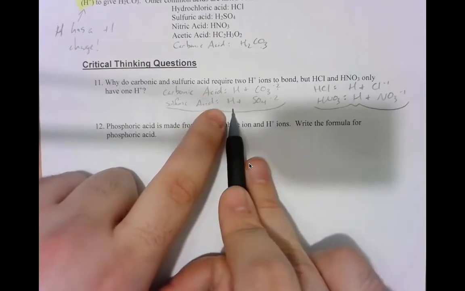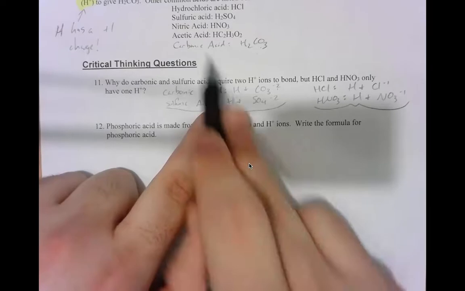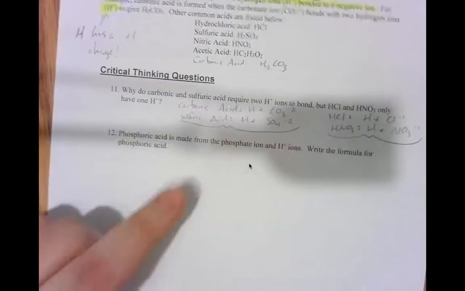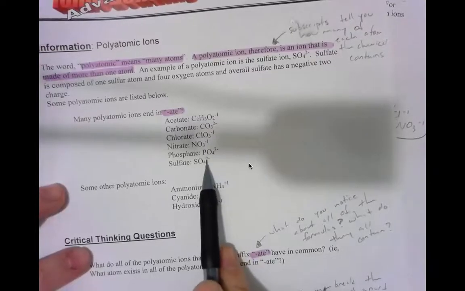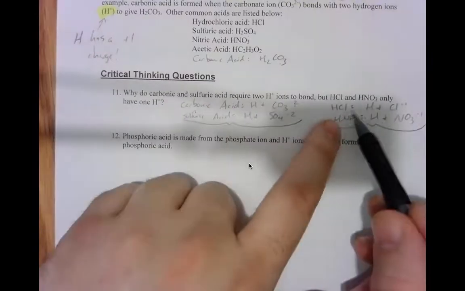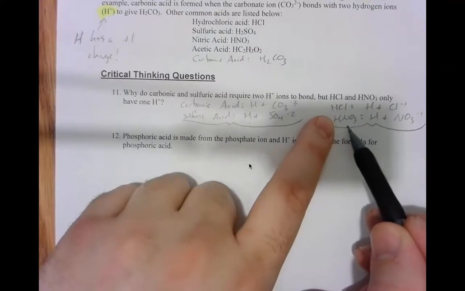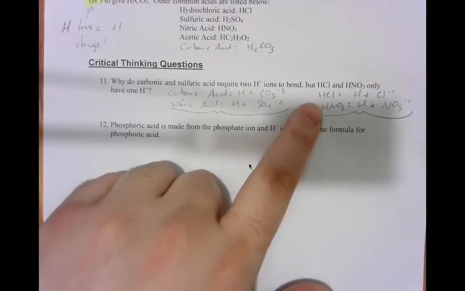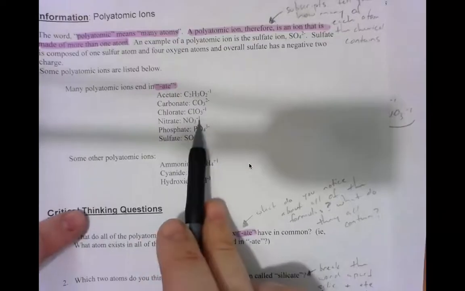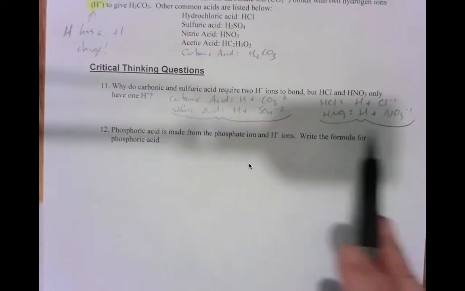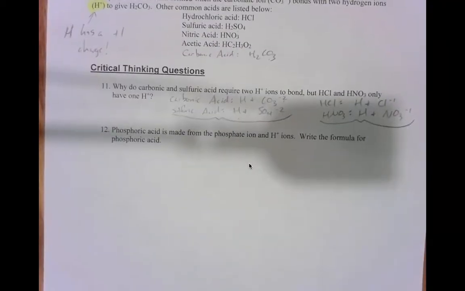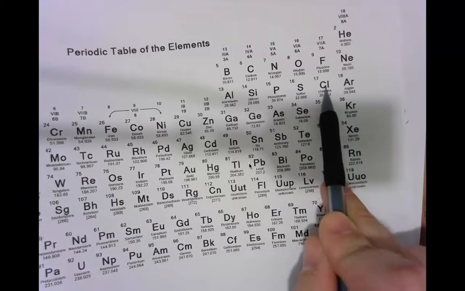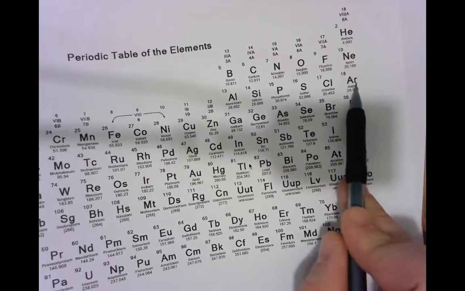We do the same thing for sulfuric acid, sorry. It's hydrogens bound to sulfate. We look sulfate up on our list over here. Sulfate has a -2 charge. So then next we do the same thing for HCl and HNO3. So we'll start with HNO3 because NO3, nitrate, is found on our list. So we come over and look at nitrate, -1 charge. Next, we have chlorine. So chlorine is on our periodic table. So we look over here. Chlorine, when it becomes an ion, would gain 1 electron to look like argon, meaning it would have a -1 charge.